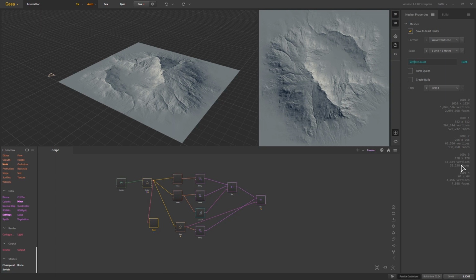Or for a couple of scenes I'm working on for a book cover project, I've got the up close hero landscape at 4K, which is a full 16 million vertices. It's an insanely detailed landscape, but the other pieces in the scene that are much further away are much lower resolution, and I've got one way off in the distance that's just a hint of a mountain peak that really is 128 by 128.